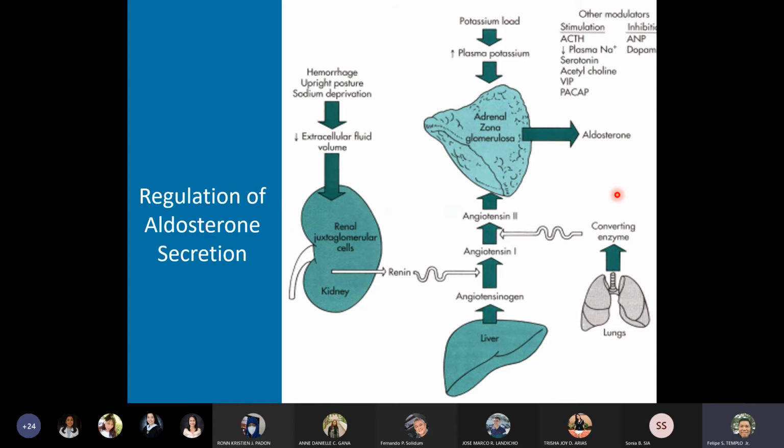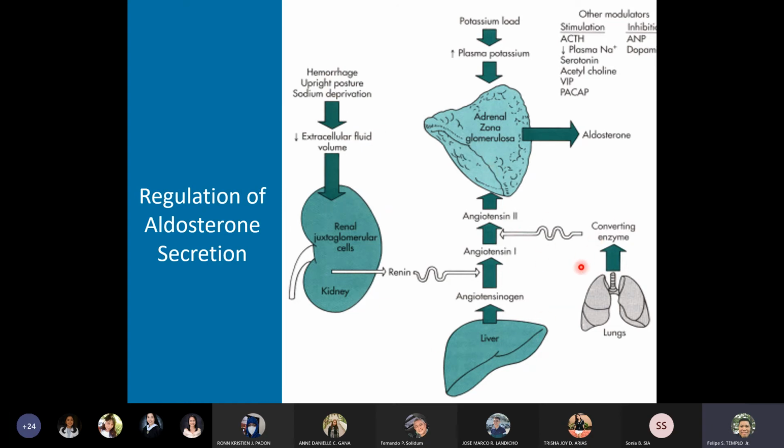And your aldosterone will in turn create all those proteins to modulate your channels in the kidney, to modulate the positioning of those channels so that more sodium is reabsorbed and more potassium is released, and also to produce more of those potassium channels. To some extent, your increased level of potassium would also stimulate your zona glomerulosa to release aldosterone. So the main stimulus actually is your plasma potassium and maybe a decrease in blood ECF volume.